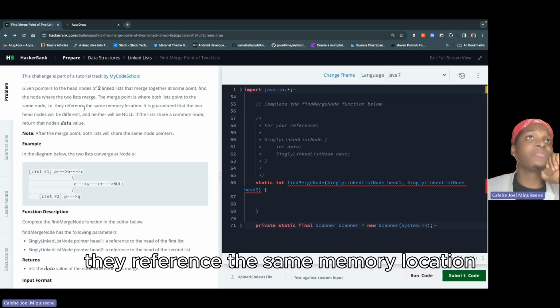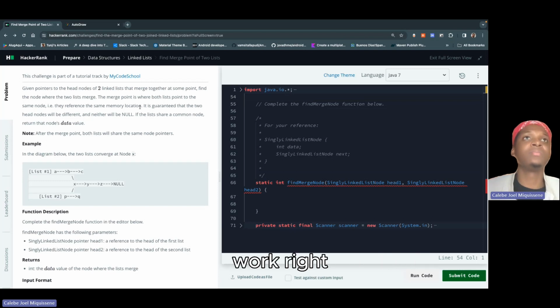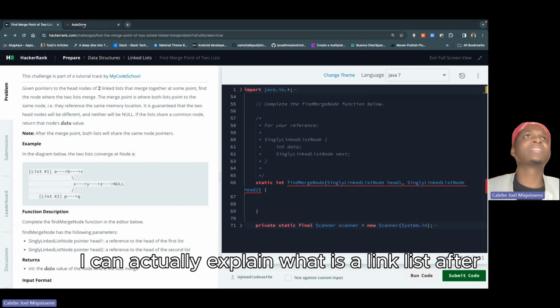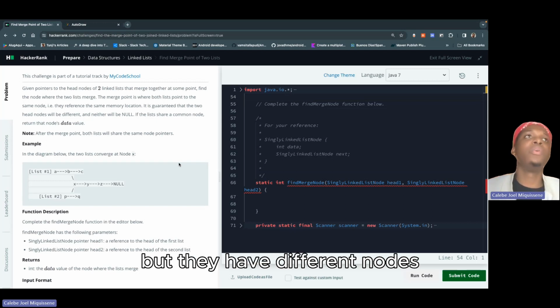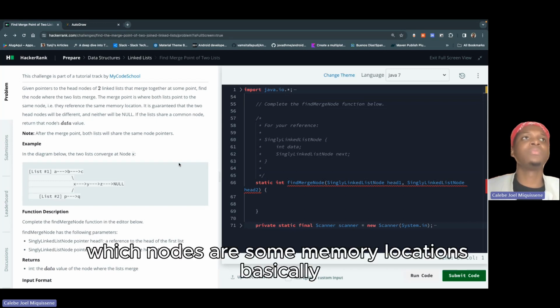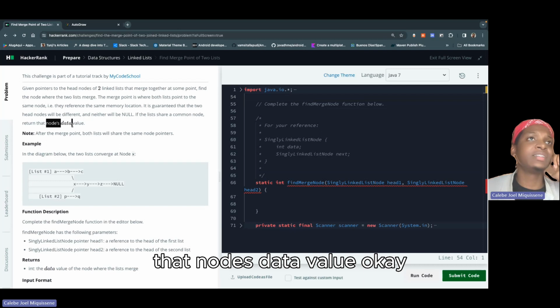They reference the same memory location, because this is really how linked lists work, right? I can actually explain what a linked list is after reading this whole problem, but they have different nodes, which are some memory locations, basically. If the lists share a common node, return that node's data value.